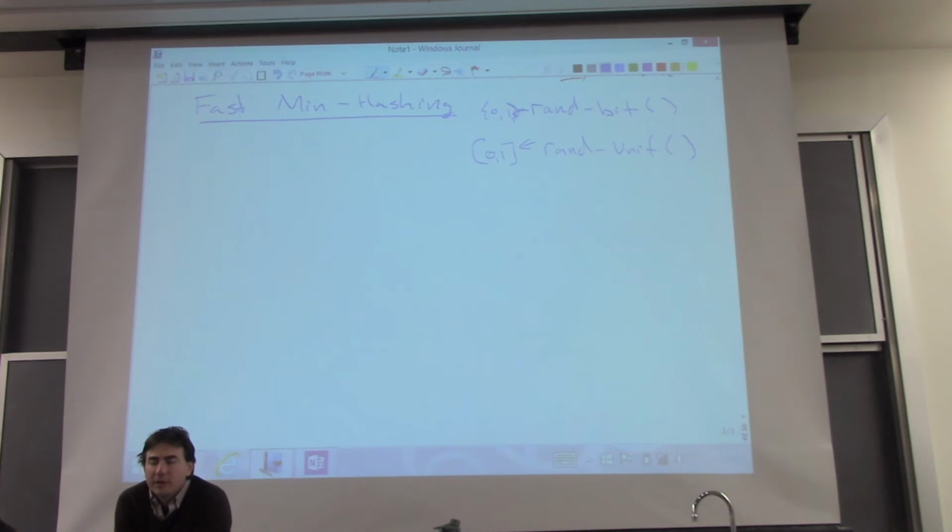Okay, so internally, what the computer will do is generate a bunch of random bits, and then string them together as binary decimals or something like that. There's various other ways of doing this, but it's generating random bits underneath, and it'll give us a random value between 0 and 1. Okay, but we need to do a permutation of the rows of this matrix. How do we do a random reordering of something?